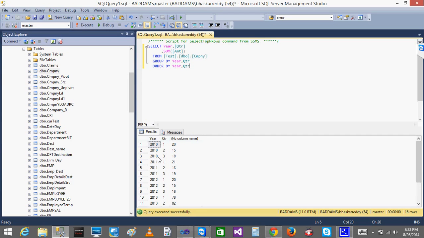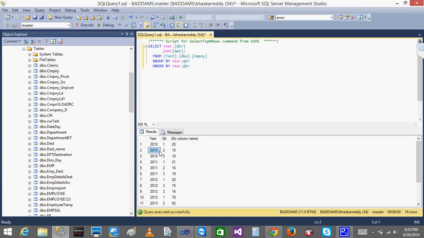You created it in the master database? No, but the table is pointing to the test database, right? See, database name dot schema name dot table name. Dana, are you able to get this? Hello? Sorry, Durga. Are you able to get this? Yeah, even though we are in the master database, we can connect to the table in another database by using the database name. Oh, okay, no problem. Yeah, so you can just match it.